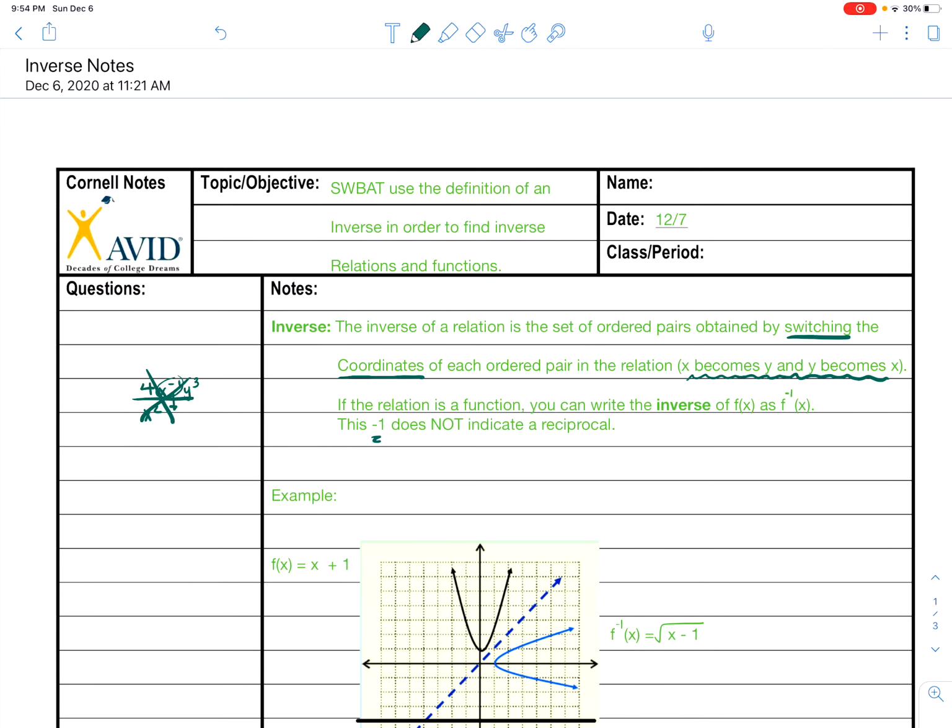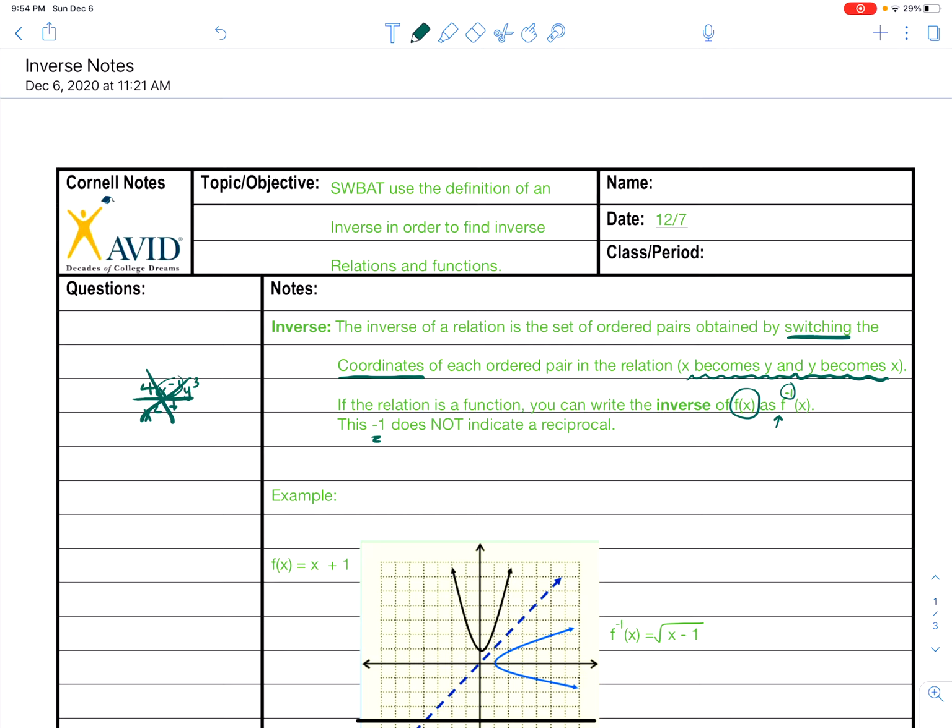So when comparing two functions, if you want to know the inverse of f of x, the nickname of that function is f, right? If we put it in a word problem, everybody would know which function we're talking about. When you talk about f's inverse, you don't want to give it a brand new nickname. You want to keep it f because that's where it came from. This negative 1 just denotes that it's the same function, but now it's the inverse of that function, so it is changed. So again, the negative 1 is not really an exponent. Instead, it's just a notation that is commonly known to represent the inverse.